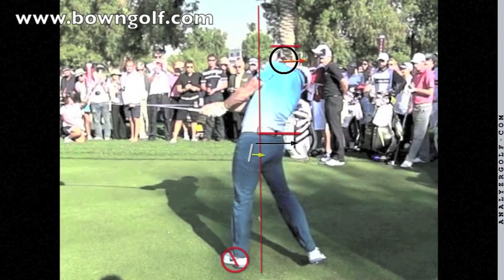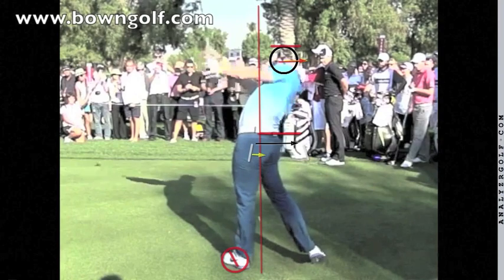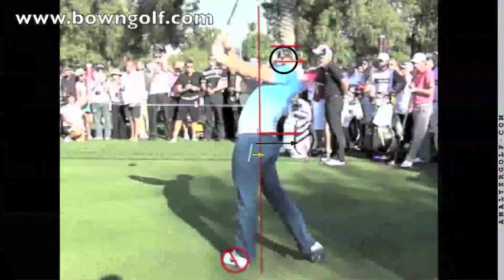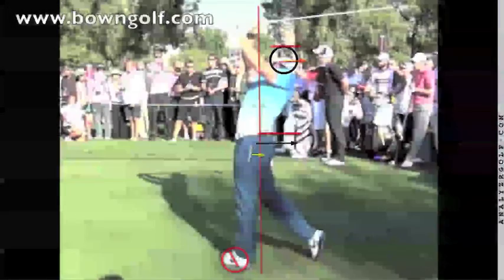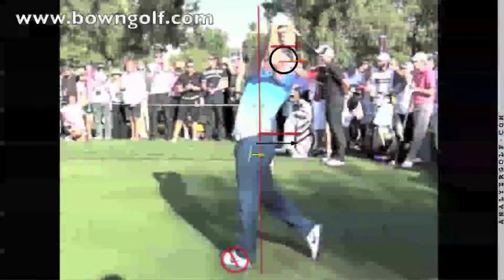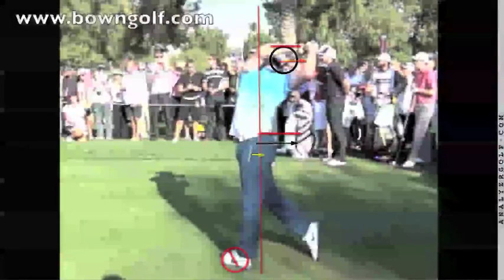As he comes through here, we've got shaft parallel to the ground, P8. P7's impact, and then as we go to P9, we'll see his right arm is parallel to the ground, and he continues, his hips keep moving. He's really posted up on that left side, really solid. He certainly is strong through the legs now. And then have a look at this for a follow through.